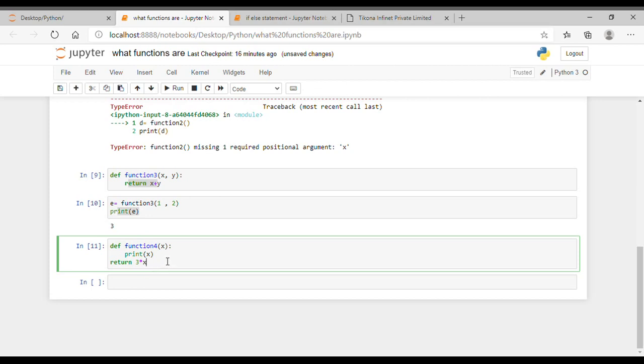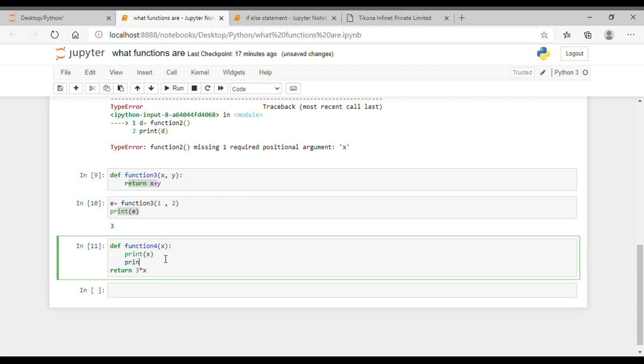This function also, we forgot to give one print function here. print in double inverted commas still in this function.